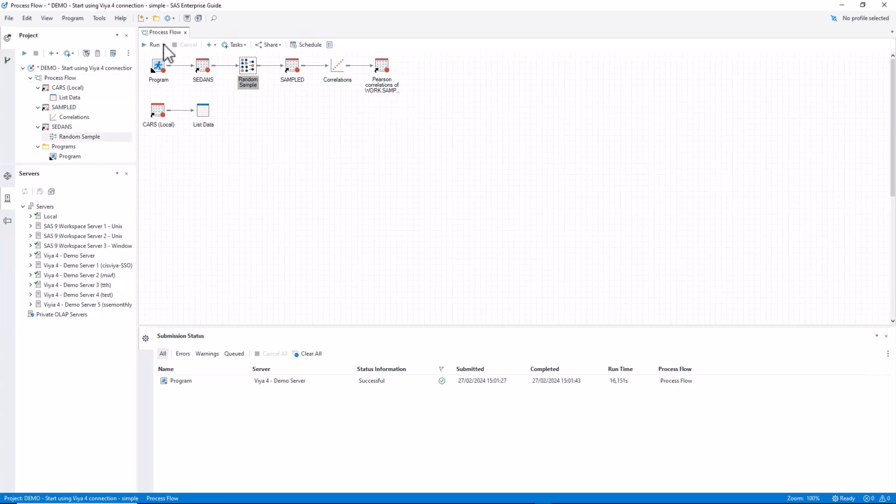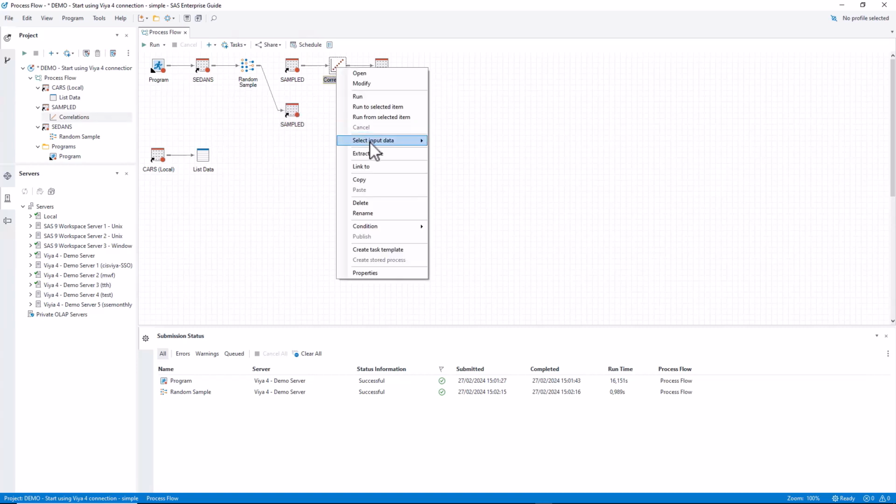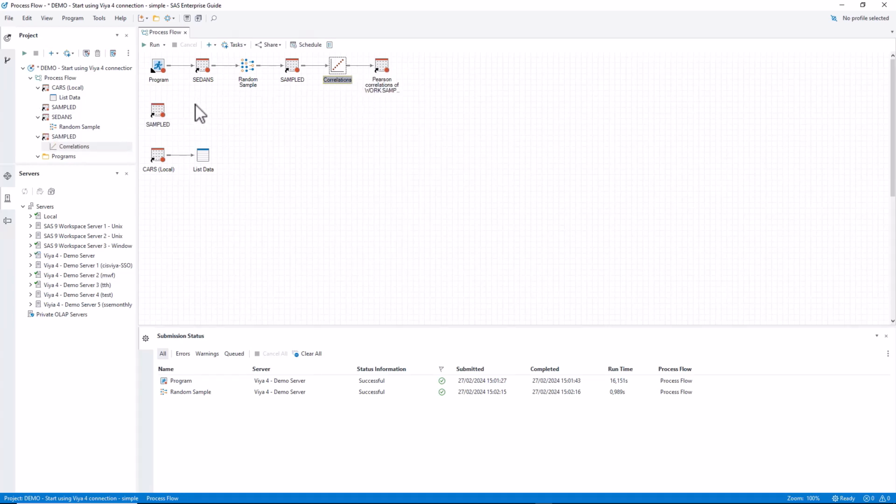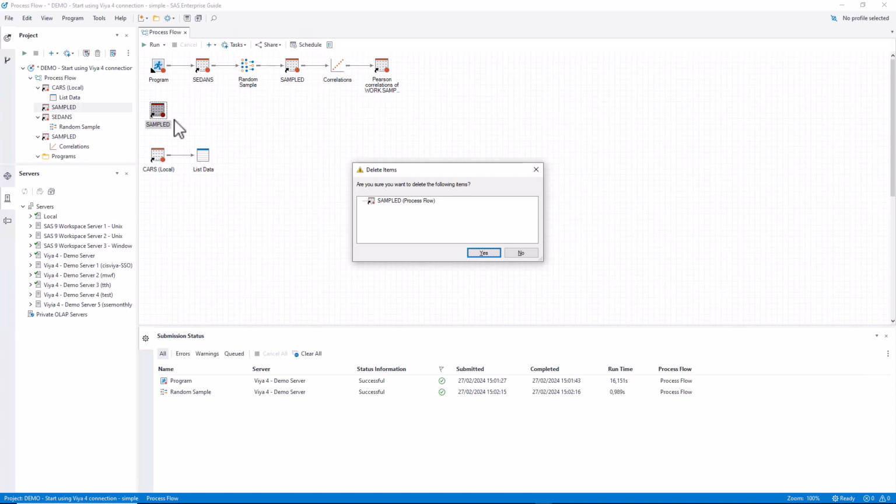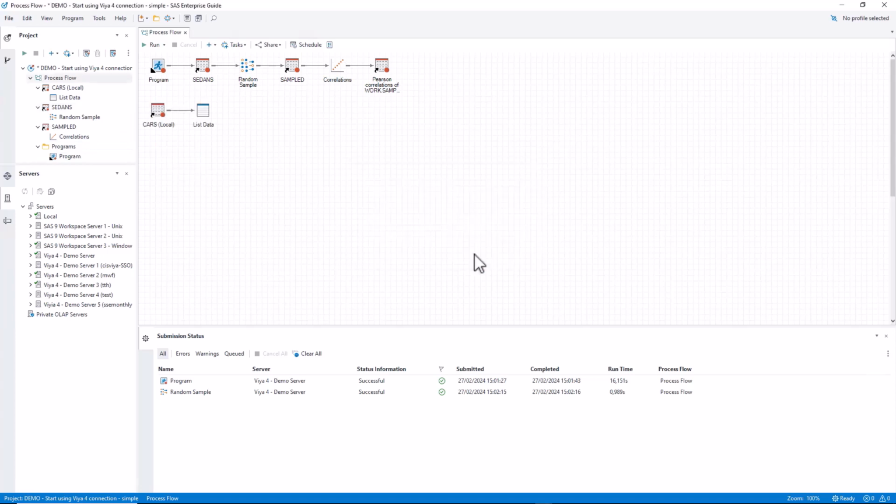And then again, we'll run this task, which produces output. Creates a new table, and same as before, we'll specify that this correlations task should use the table on the Viya 4 server.